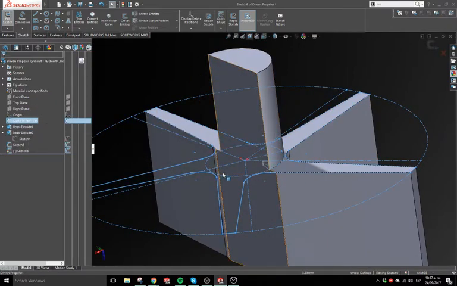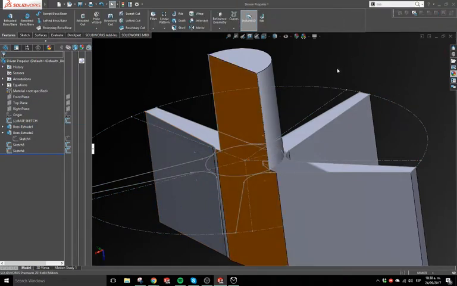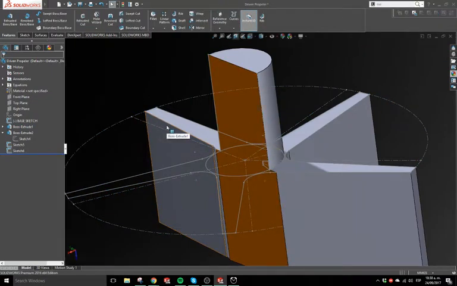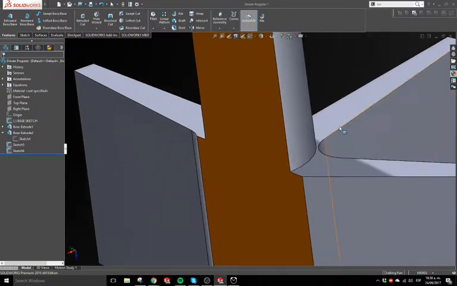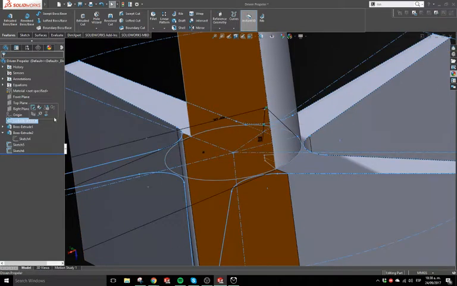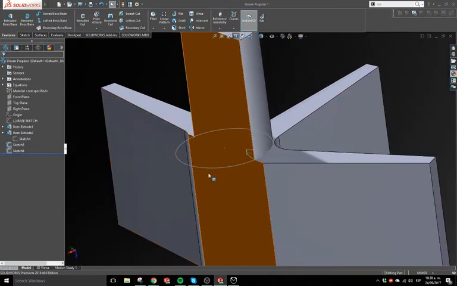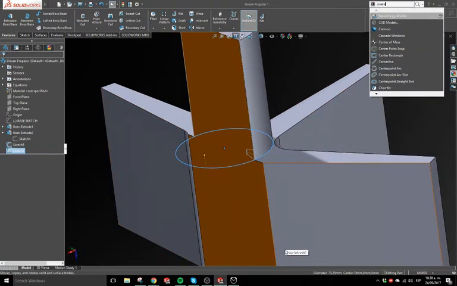By the way, if you press F8, you can hide and show this extension of the feature manager. For me, it's extremely useful. And now we hide this again. Okay, so with this I can create a curve.